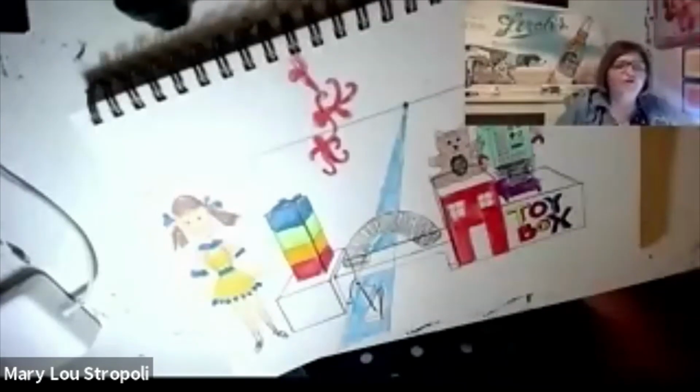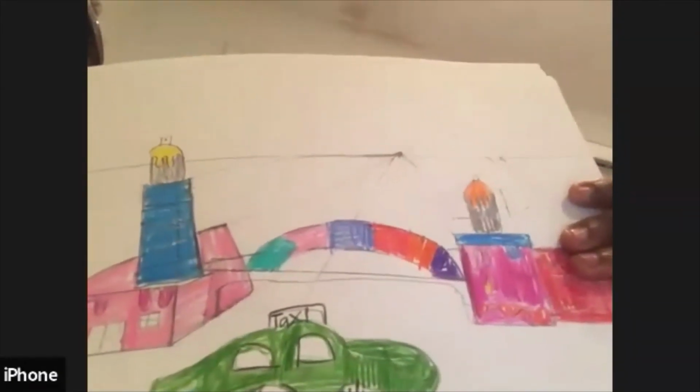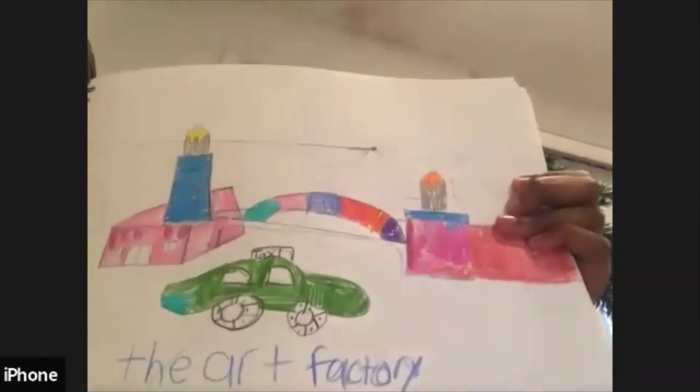I don't know your name, but that's looking cool. It's like a rainbow bridge right there. My name is London. I love it. I love your rainbow bridge. Are those like candles or lighthouses on the top? They're spray cans. Okay. So it's like an art factory and they're spraying color? Yeah. Awesome. I love it.